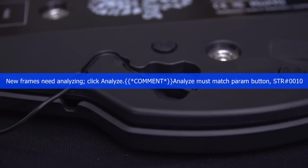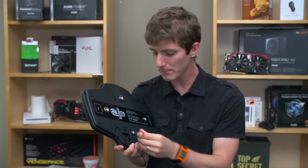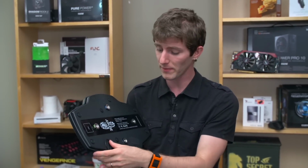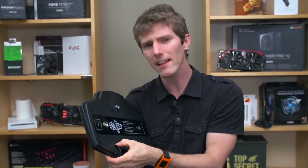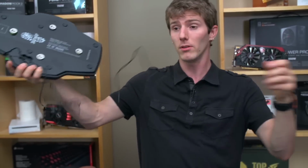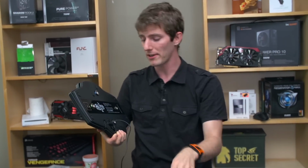Another durability feature we find on the bottom is that detachable cord I talked about before. This is important for a couple of reasons. Number one is this thing lives under your desk, so the odds of this cord getting destroyed are much higher than something else. Number two is because it lives under your desk and we don't know exactly where your PC might be, being able to replace the standard length cable with something that's longer or shorter might help it fit in better with your cable management strategy.